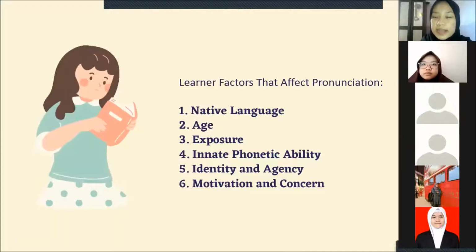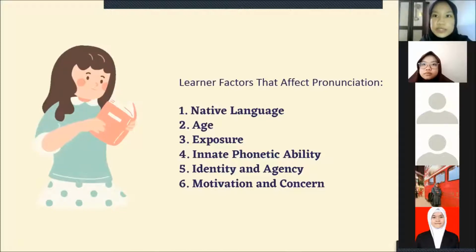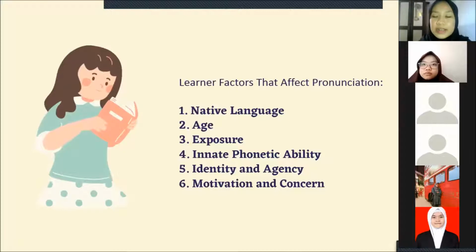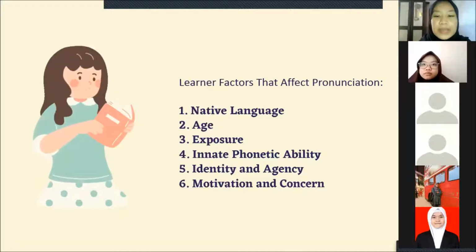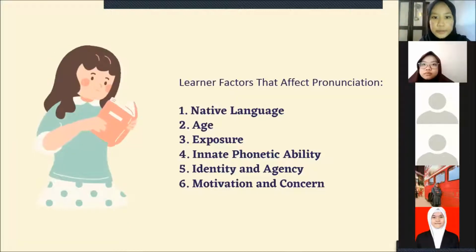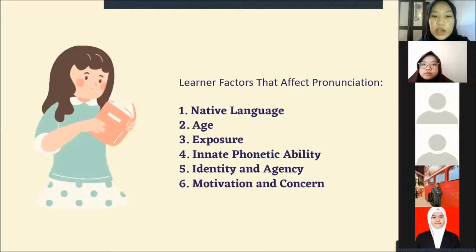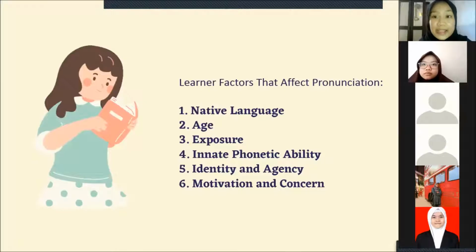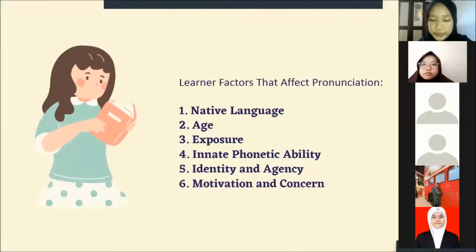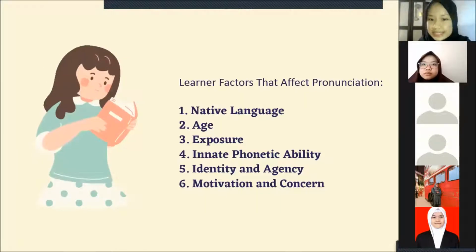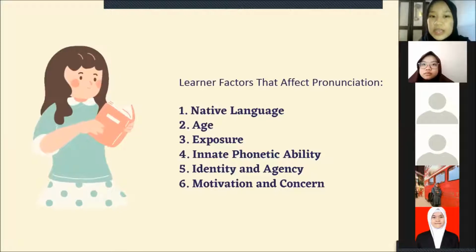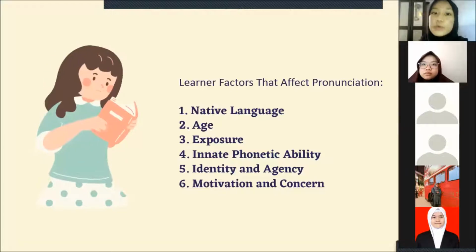Kayak misalnya accent-nya, terus vocabulary-nya, sudah terlalu banyak input, terutama masalah accent. Jadi otomatis mungkin akan lebih sulit daripada anak-anak yang belajar bahasa asing itu untuk mempelajari accent-nya. Karena biasanya orang dewasa sudah punya accent yang kuat.